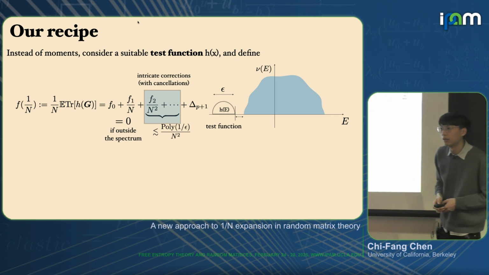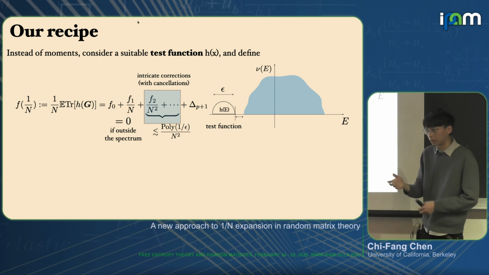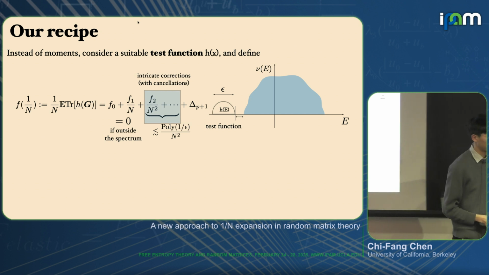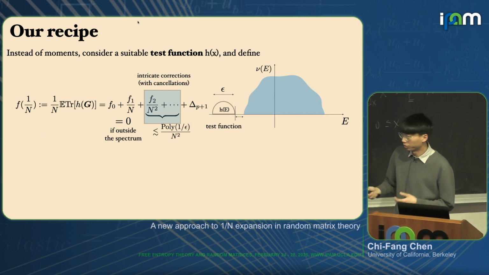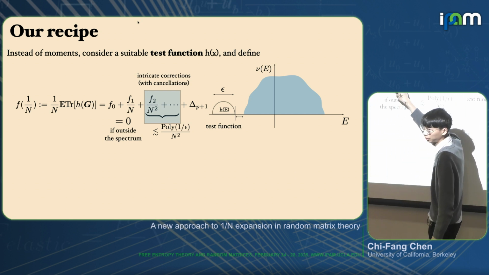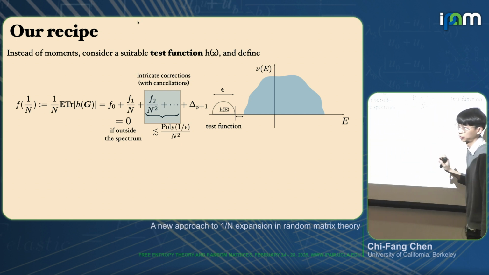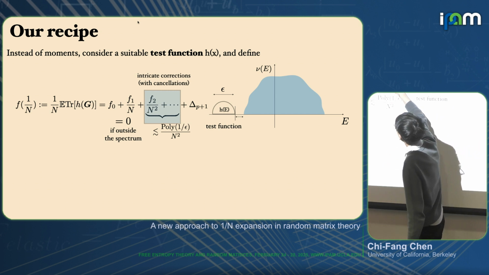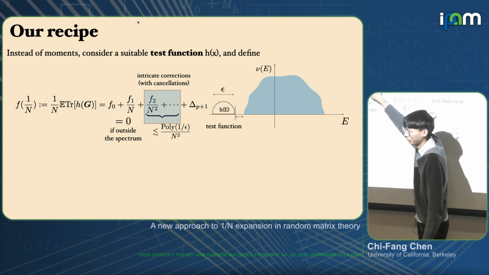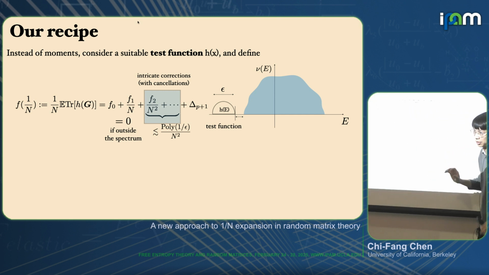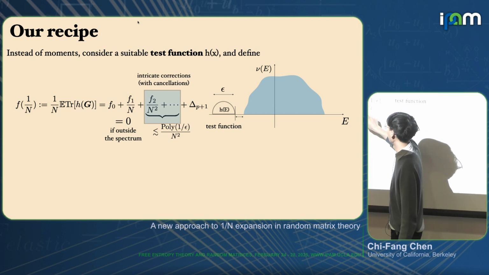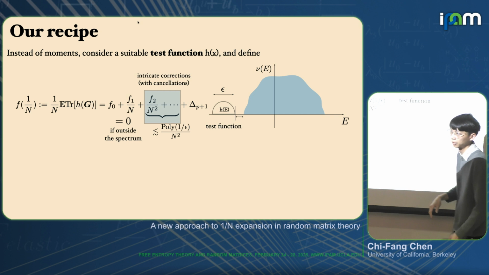I guess one canonical example is GOE, right? Oh, that's true. So F0 is usually very fine. For this one, you have to use a little bit of extra structure. But the point is that you actually don't need to care what's happening here. You really only need to do this first one, and that somehow is sufficient, because this 1 over n expansion is so nice that all the higher ones are bounded by 1 over n squared.